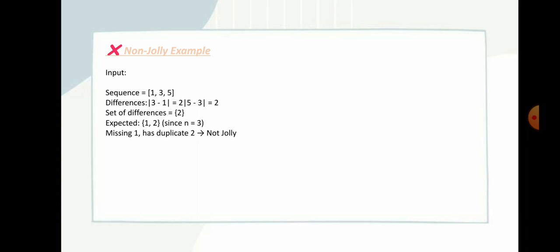Here the set of differences is 2, but what we expected was 1 and 2, because the range is 1 to n minus 1. So here 1 is missing and there is a duplicate 2, and we mentioned earlier that the differences must be in the range and have no duplicate values. That's why this example does not come under Jolly, and it will give the result as Not Jolly.